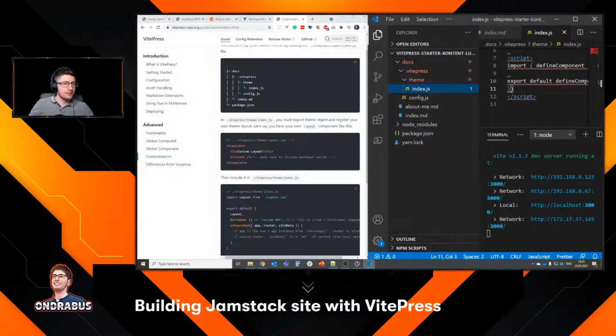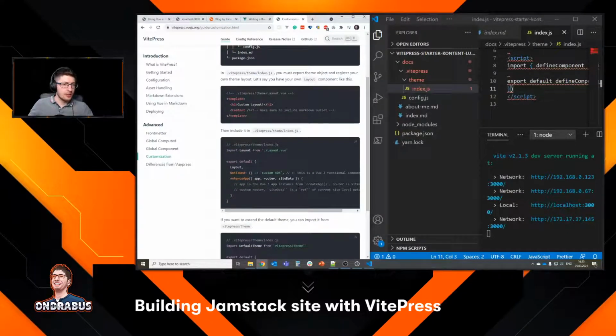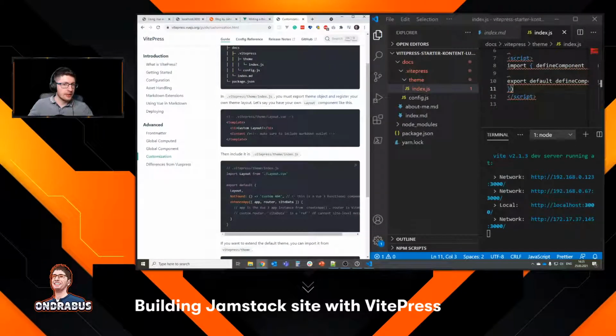JS file, okay. And you must export a theme object and register your own theme layout. Let's say you have your own layout component like this. Okay, so we create another component like that. Then include it in the VitePress theme index.js. All right.